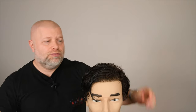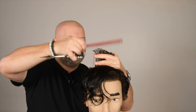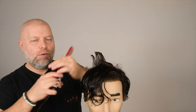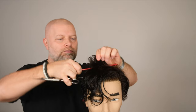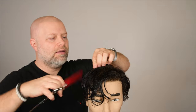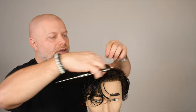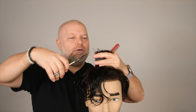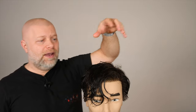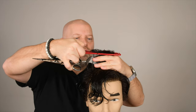Now that the haircut is blended from here into here, it's time to start working throughout the top. I'm going through this relatively quickly, but here's how I'm going to cut this top section. I'm going to hold this straight up and you're going to see a guide from the previous section. Now that we've already blended in everything from the back, we can work our way forward. I'm going to cut horizontally straight across, sticking right within this one section, because when you're cutting hair, it's all about the top, the corners, and the sides — three different shapes and categories.